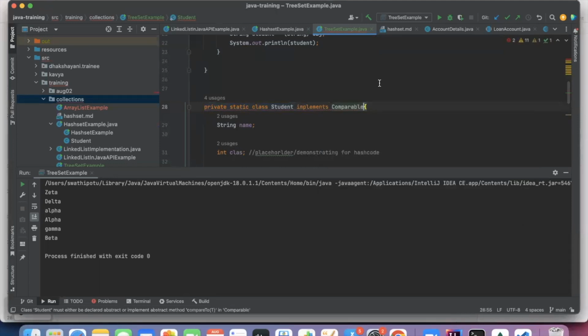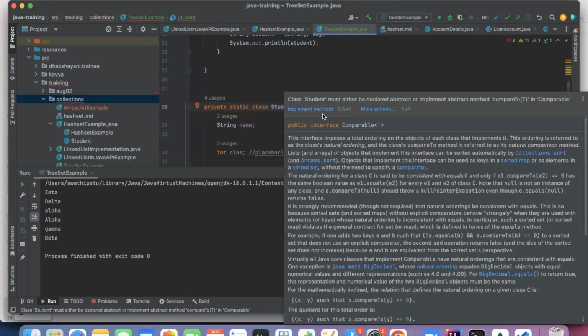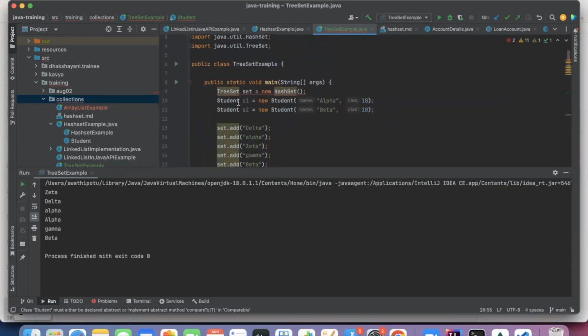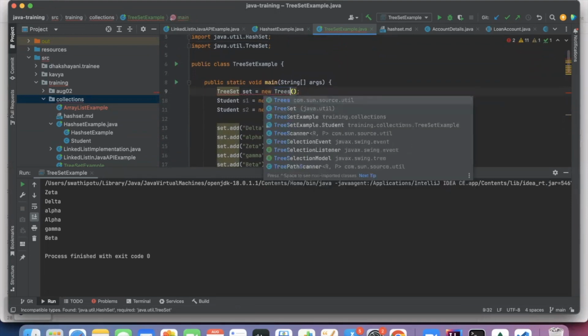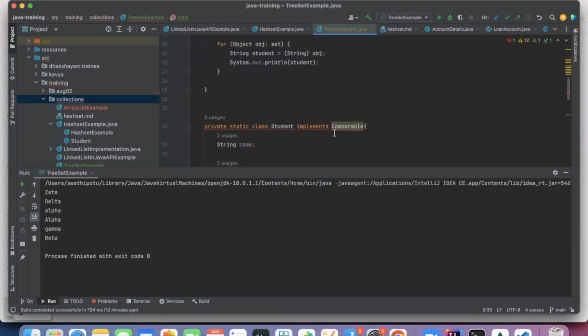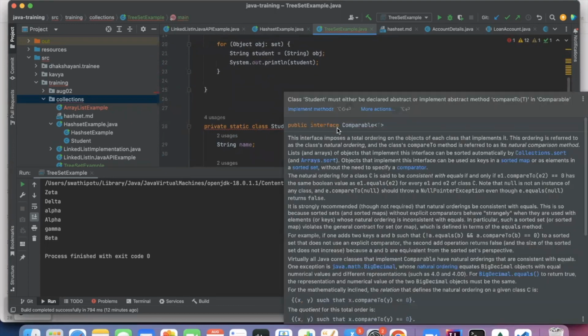We always need to implement Comparable, because that is the only type that is allowed to be added into the TreeSet. This is an interface. Going back to interfaces, when we implement any interface, we should always override the unimplemented methods.